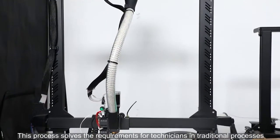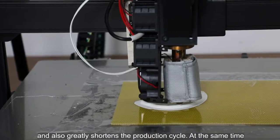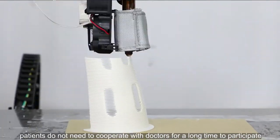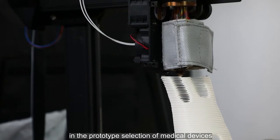This process solves the requirements for technicians in traditional processes, and also greatly shortens the production cycle. At the same time, patients do not need to cooperate with doctors for a long time to participate in the prototype selection of medical devices.